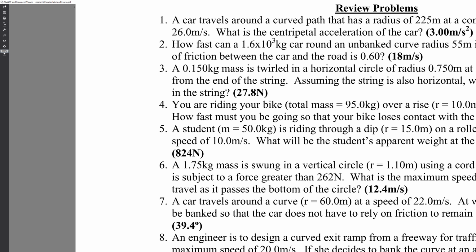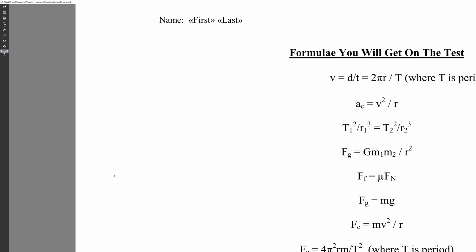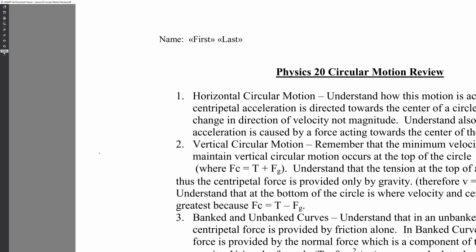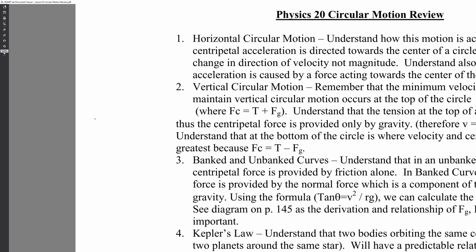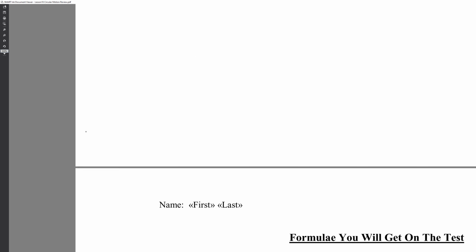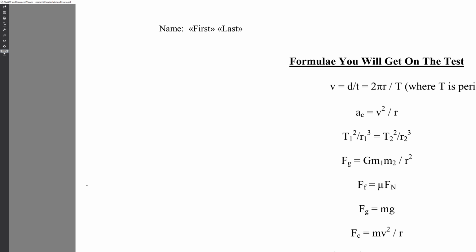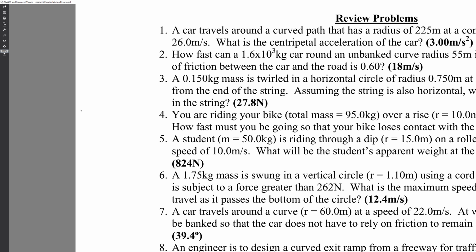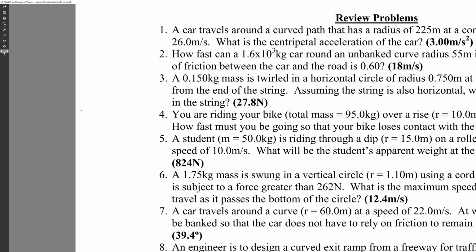So in your review package, which is in Google Classroom, you will see this. It starts out with basically what we did. These are the things that are going to be on the test. Some suggested things for you to do, and these are the formulas that will be available to you on the front page of your test. And then these are some old exam problems for you to try. So I would suggest that doing these might be a good idea right now.